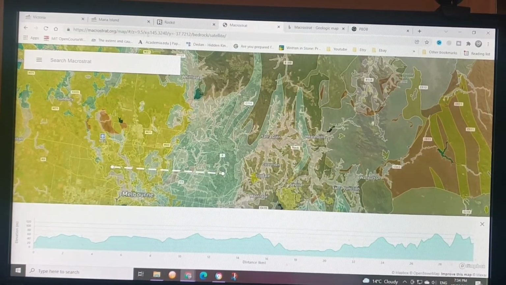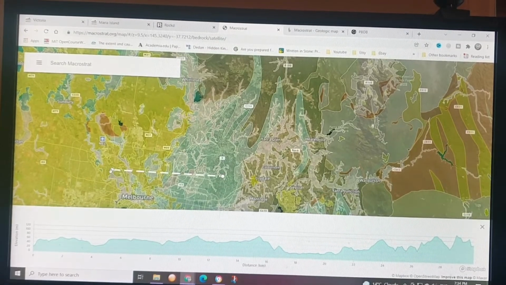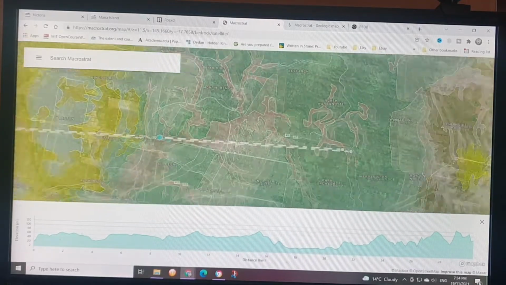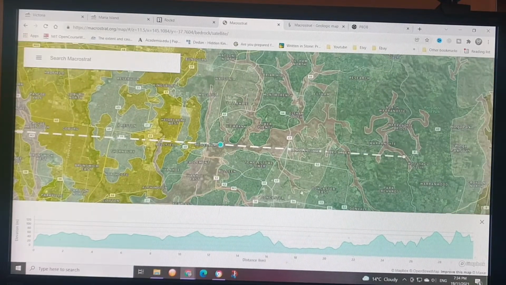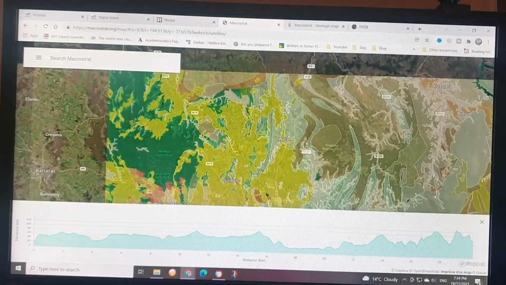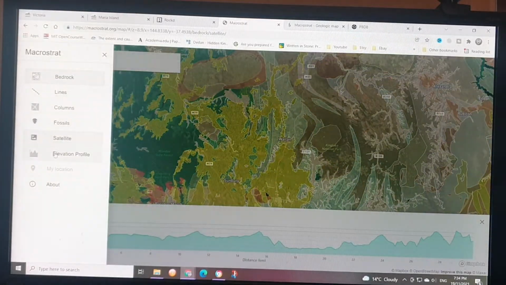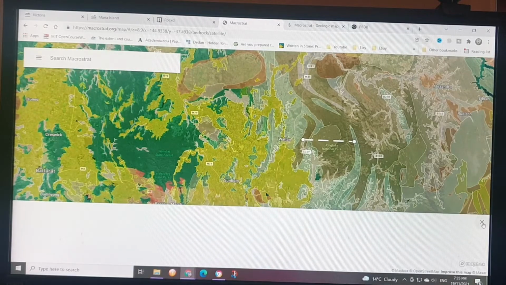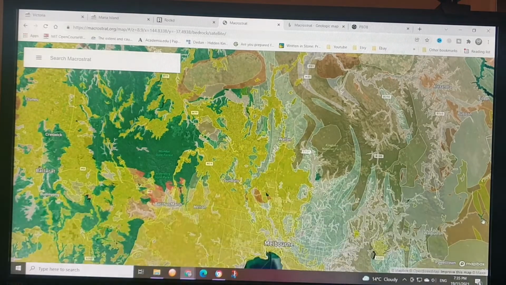Okay, so I had to refresh the actual map, and as you can see I've put an elevation through Melbourne, and here it is from one side. So it's got meters and feet, and you've got a trough here. I'm not too sure what trough that is. Bulleen Templestowe. Okay, and I wanted to put one through Mount Disappointment, and no, it didn't want to work.